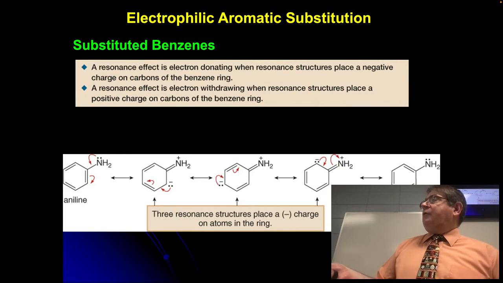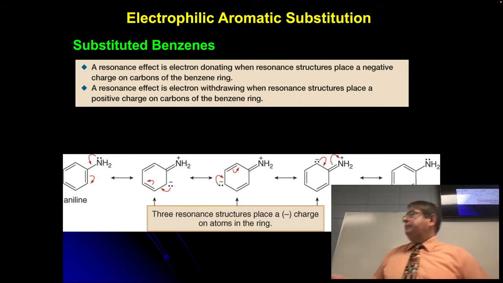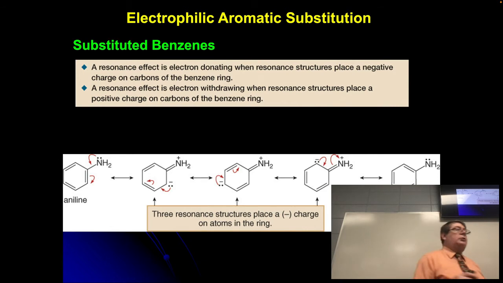I can move that negative charge around the ring. I can make a double bond between these two carbons, break that double bond, and put those electrons on that carbon. And I can push them even further. I can make a double bond here and break the double bond there, put them on that carbon. These are all resonance structures of benzene. If you were positively charged and you had to react with this group at the benzene ring, which positions would you want to go towards?